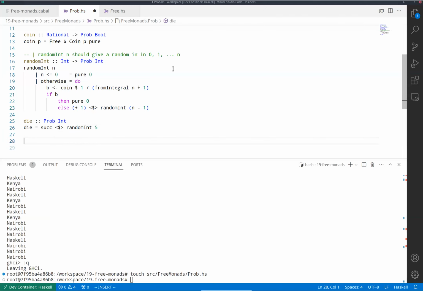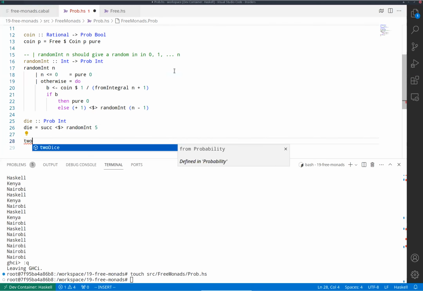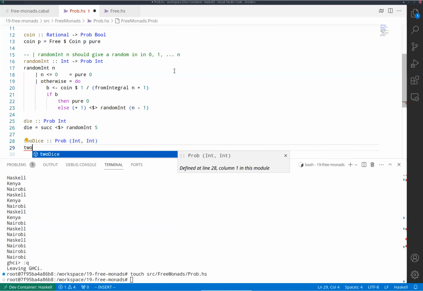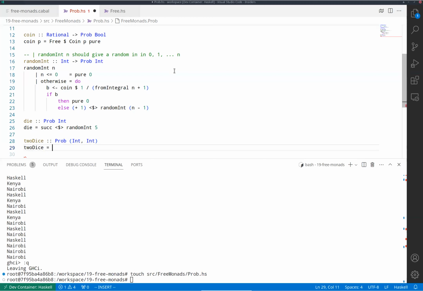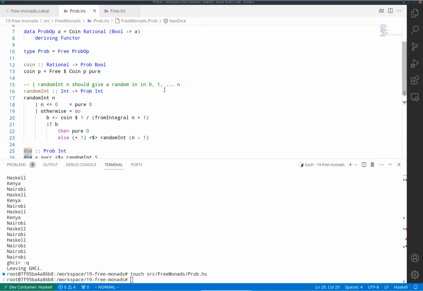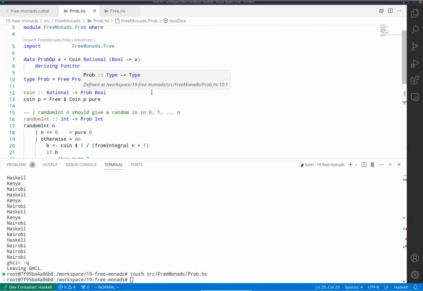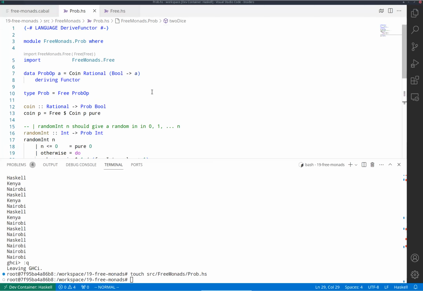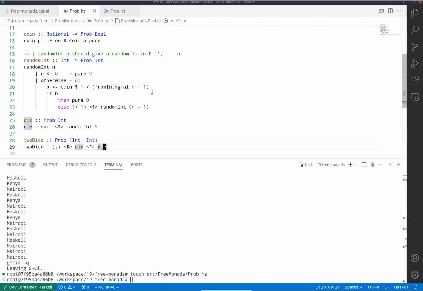Okay, and I could have like two dice. Prop (Int, Int). Okay, so I mean, this is just going to show that as before, it's a monad and I can write programs using it. And of course, now it doesn't do anything. At the moment, it's just data.